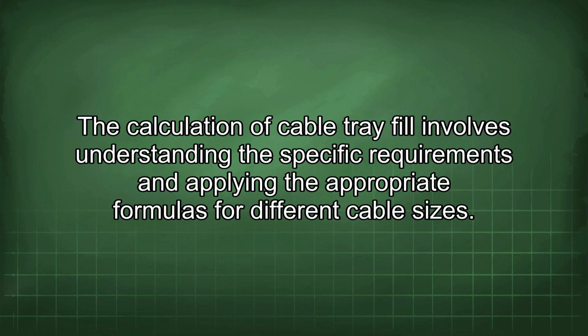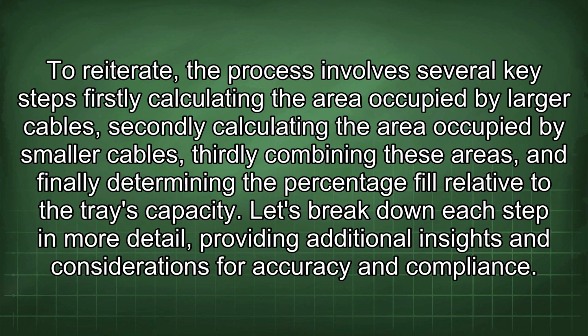The calculation of cable tray fill involves understanding the specific requirements and applying the appropriate formulas for different cable sizes. To reiterate, the process involves several key steps. Firstly, calculating the area occupied by larger cables. Secondly, calculating the area occupied by smaller cables. Thirdly, combining these areas. And finally, determining the percentage fill relative to the tray's capacity. Let's break down each step in more detail, providing additional insights and considerations for accuracy and compliance.